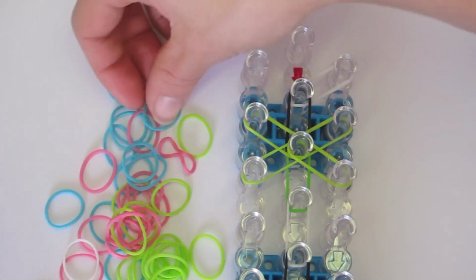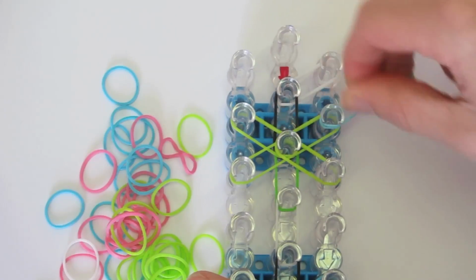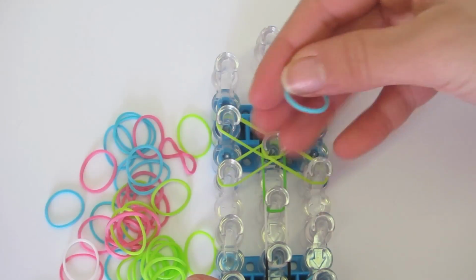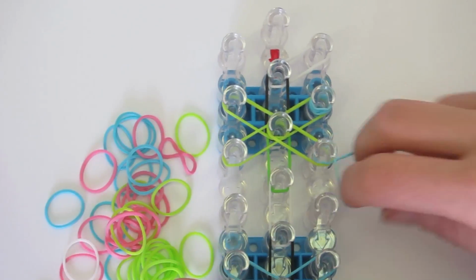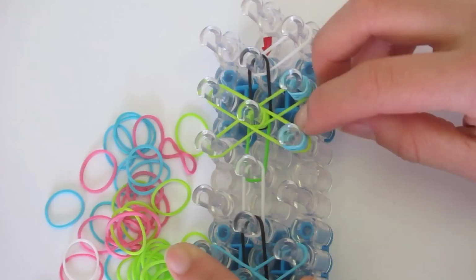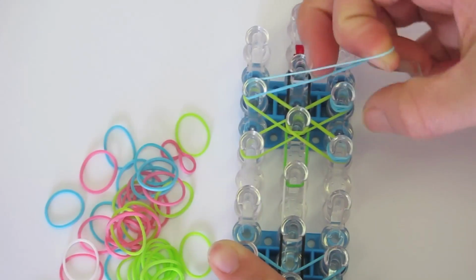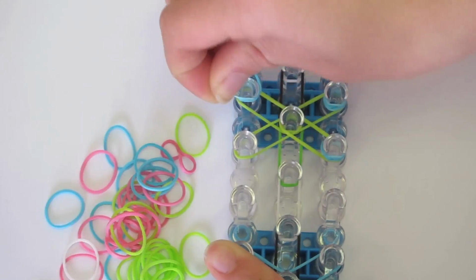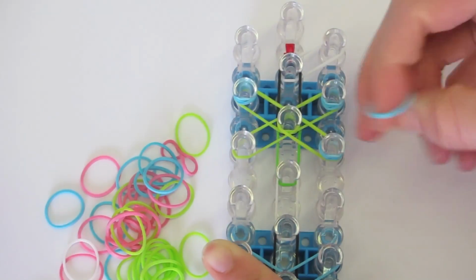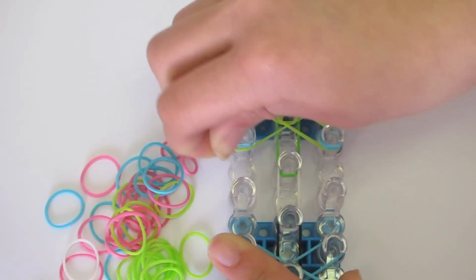So first I'm going to start at the top of my loom, take my color and wrap it around the pin 3 times. Take my next color of band, the same color actually, wrap it around the pin 3 times. Next color, wrap it around my pin 3 times. 2 and 3.